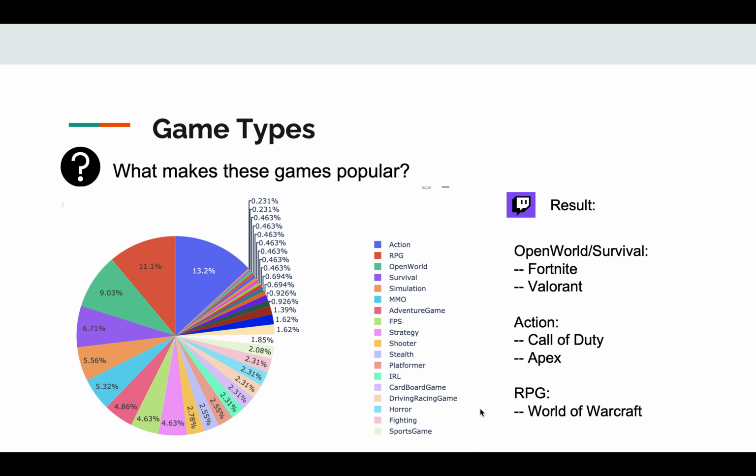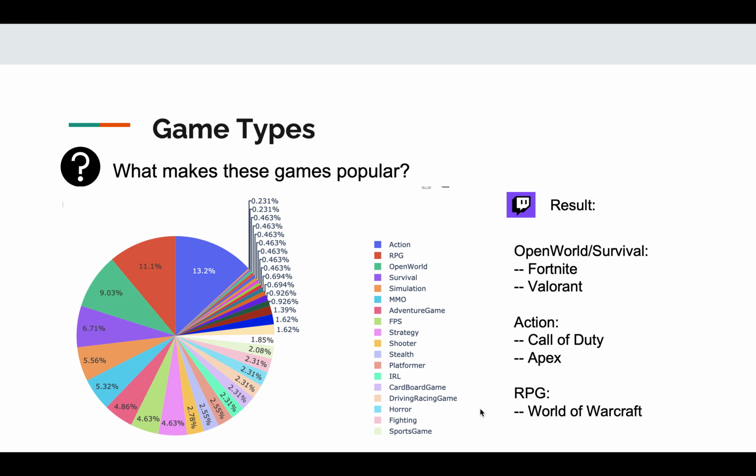Once we see these top games shown above, we may consider why they are so popular today. We would like to dig into more information about the types of these top games. After using the visualization tool to plot a bar chart for the top games, it is very obvious to see open world and survival games constitute a large proportion. Because these games are the most popular, as you can see, there are a bunch of people playing Fortnite every day. So I think survival games account for a tremendous proportion of the game market as well.